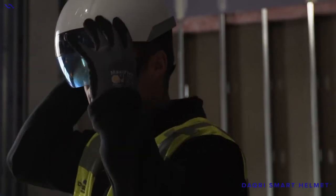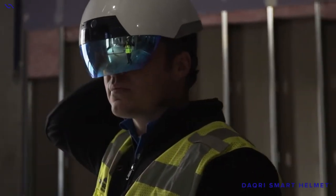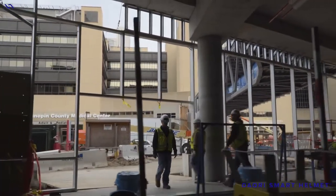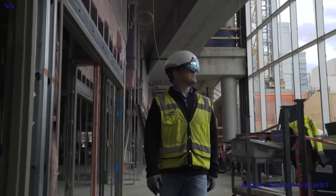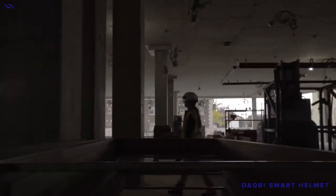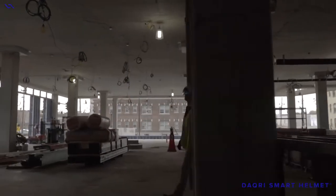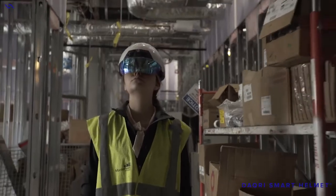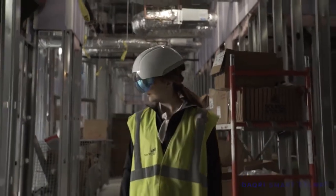It gets pretty exciting when you start to think about the IoT boom and having a lot of connected sensors, information on the job site that we don't have today. How is that going to connect into something so that you can see that when you're out in the job site? It's all great in the trailer. We love having information in the trailer, but when you put it in the place of work, right on the job site, then it holds some true potential.